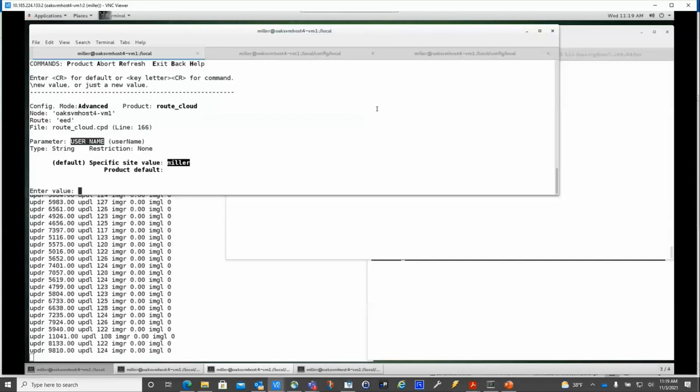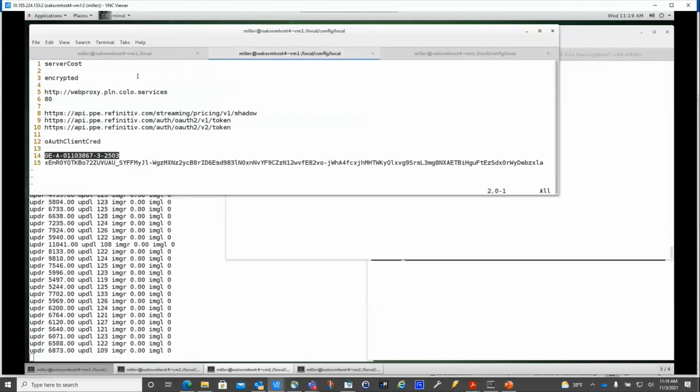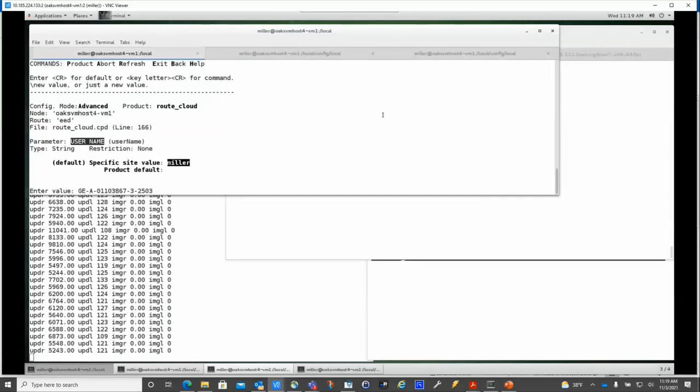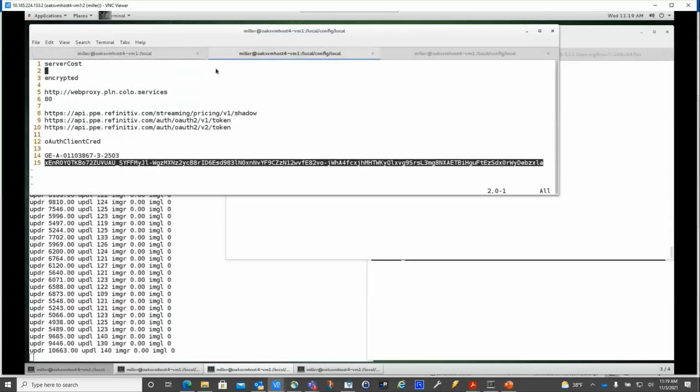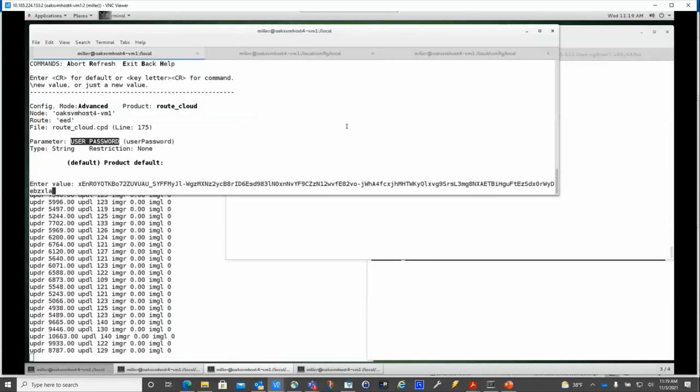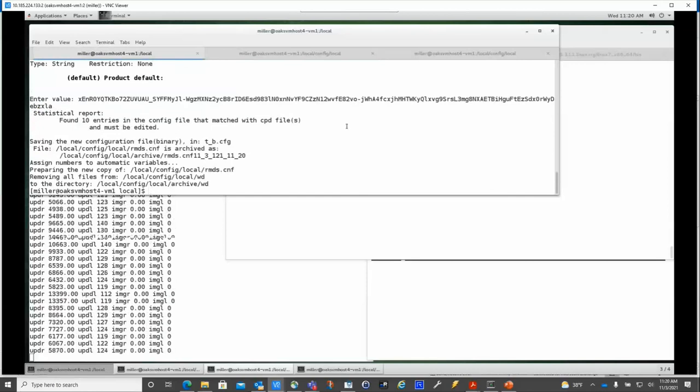Here's your username. So it's going to pick up the username from your existing route, but you're going to have to obviously change it for your new credentials. These were my credentials going to the edge device. I'm going to move it to RTO, so I have to use my new username and password. So I've saved this stuff off for some internal users. And then like before, this is an obfuscated password. We provide a utility to obfuscate your passwords along with the product. And what the ADH will do, it'll go ahead and de-obfuscate when it reads it from the config file. So at rest, your password's obscured. That's it. So I did my commit.